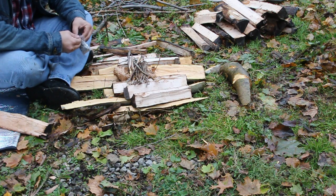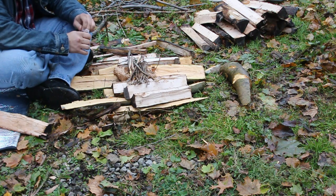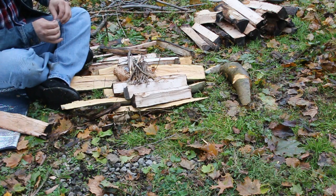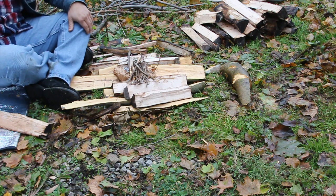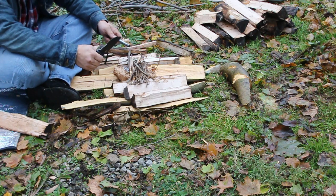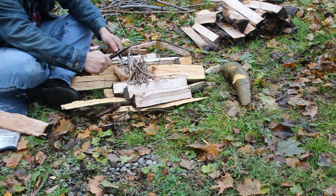I know this isn't quite as rustic as the other guys do, but I'm not nearly as skilled as they are with this stuff. So I use this other stuff to make it a little easier for me to do this. That, and on top of it, everything we've got is wet. There is nothing that I've got around here that isn't wet. We just got out of the big ice storm that we had the other day, and then we got dumped on with snow, and now yesterday and today it just all melted, and so everything's completely soaked and wet.